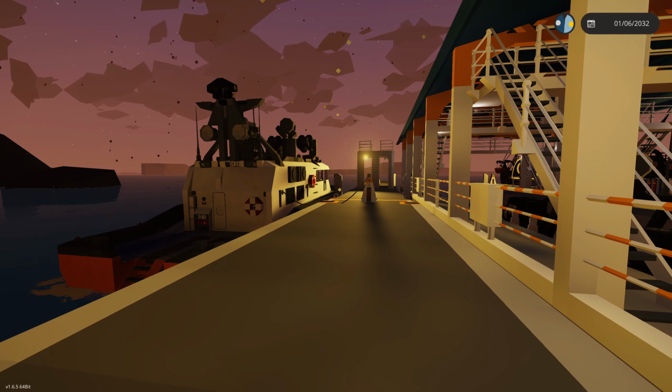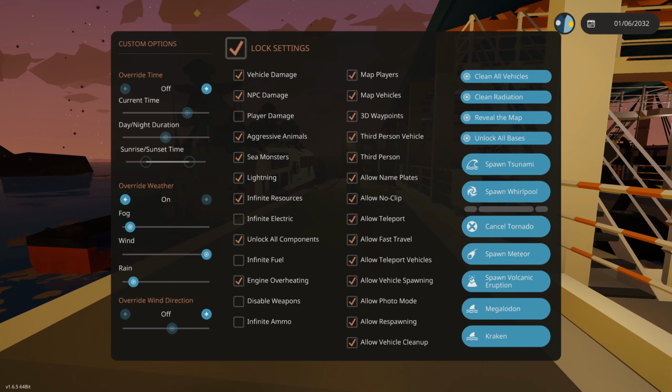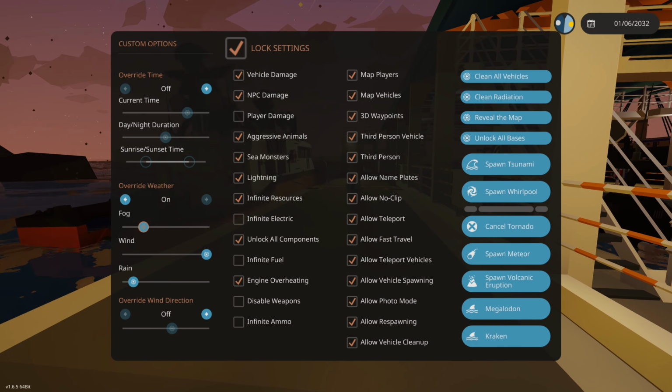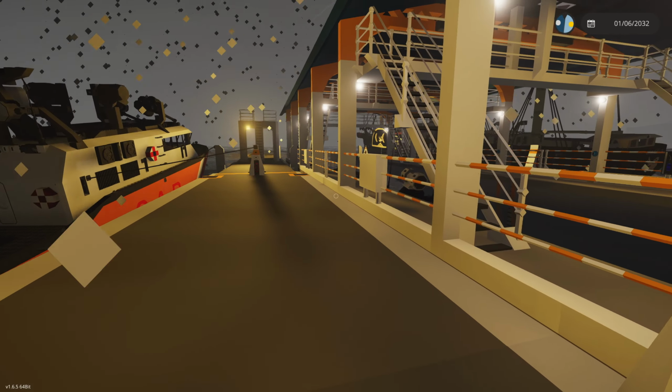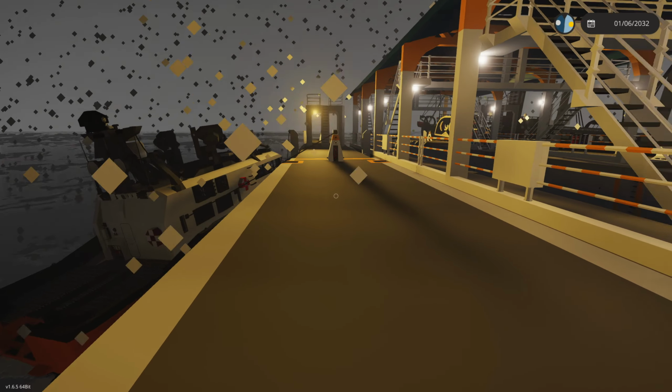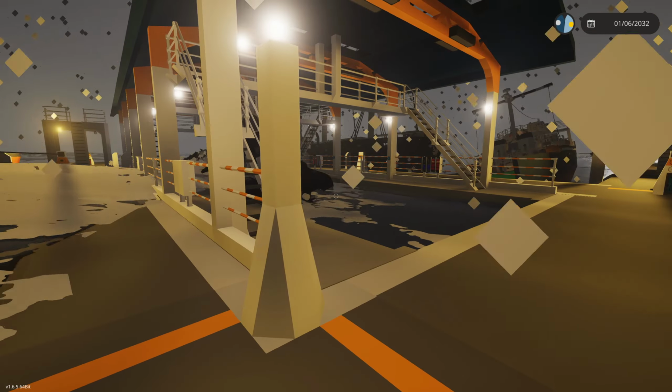And then we're just going to throw the biggest storm I can. So, here we go. Let's throw as much as we can. Full wind, a little bit of fog, get some volumetric lighting. Rain, oh my, the water's coming up over the dock. So this is a true test to see what would happen if you were in hurricane-type winds.